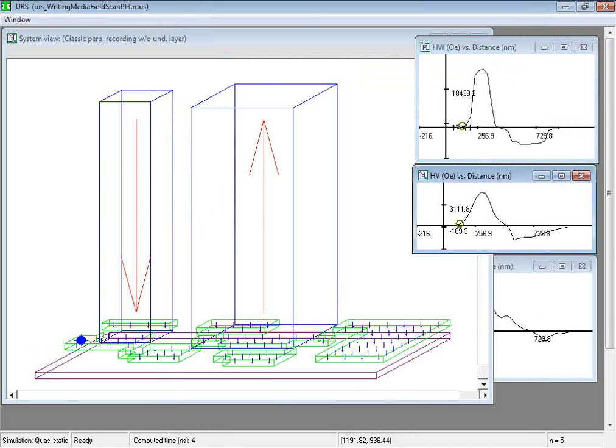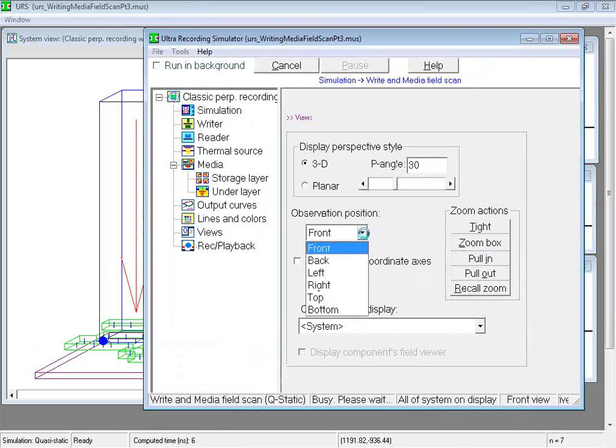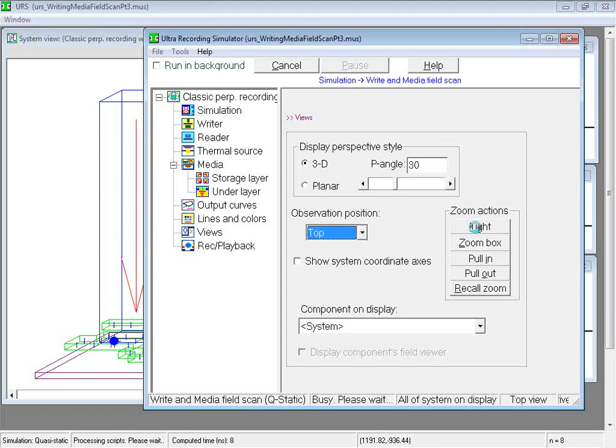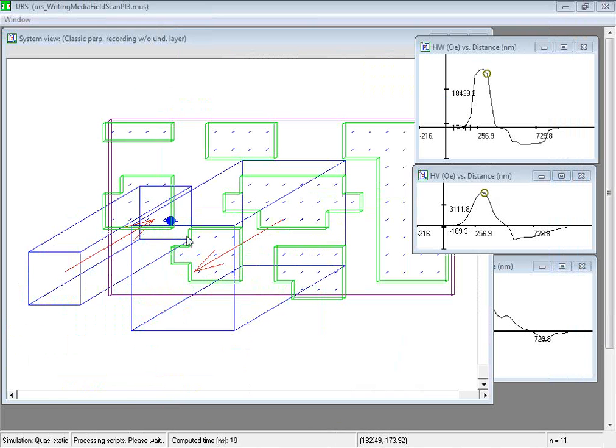Here we go. If we look at the view from the top, you may notice that the probe is actually moving at an angle to the media.